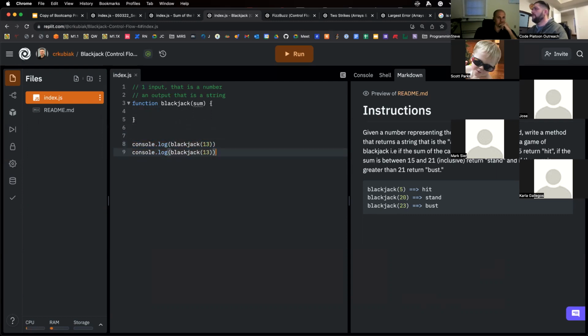And so between 15 and 21, we can do a 17, and we'll do 22, right? So this should be a hit. This should be a stand. And this should be a bust.